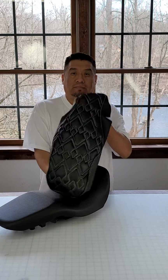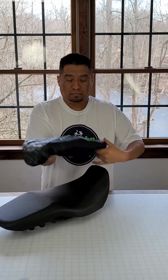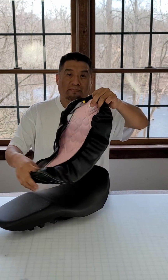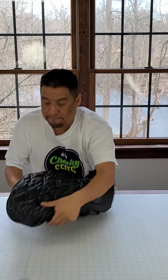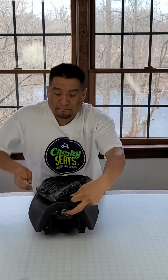Hello. Today we're going to show you how to put on one of our Honda Grom seat covers. It's a beautiful diamond wave pattern, hand stitched. Has a little sticker in the front to let you know which way is up, which way is the front. We start at the back. Rafa puts that on around the back edge, gets that positioned, pulls the cover over the front.